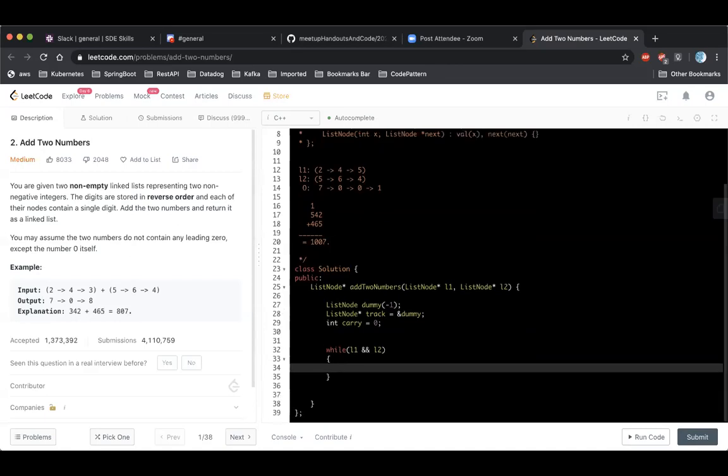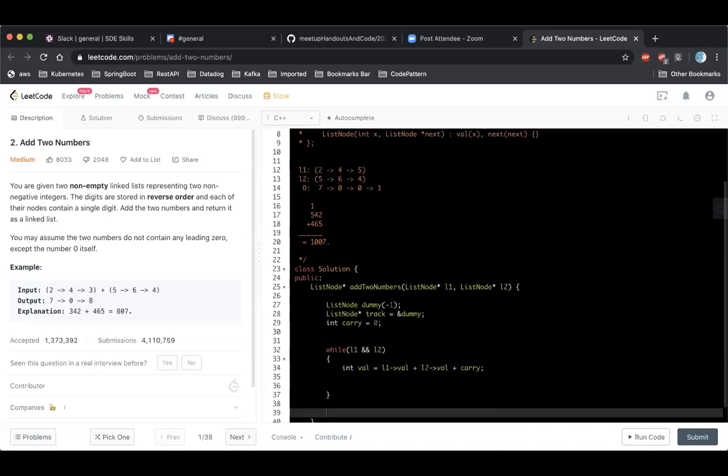So if L1 and L2, then we need to add it. Earlier we were looking at if one is less than the other and then doing some action based on that. Here we just want to add it. So I would say L1.val plus L2.val plus the carry, right? Every time we add a number, we want to see if there is any carry from the earlier one, so that we have to add it and then act upon it, right? In the first case, it's carry 0, so that is fine.